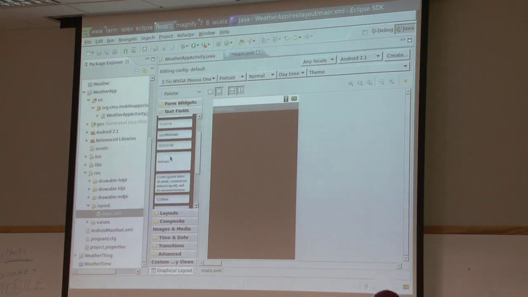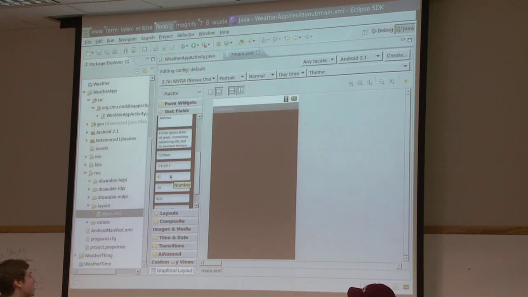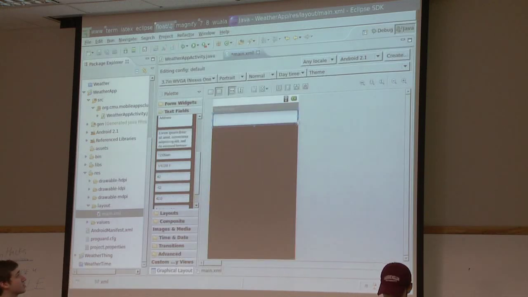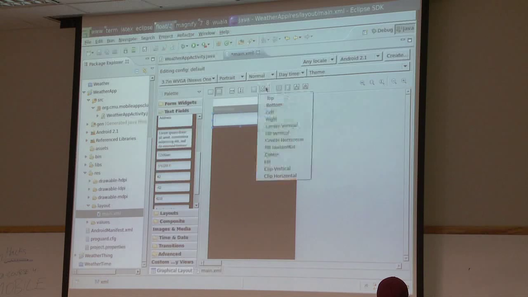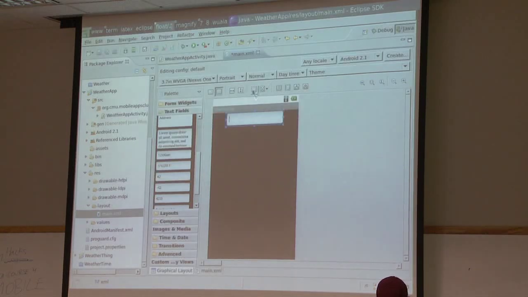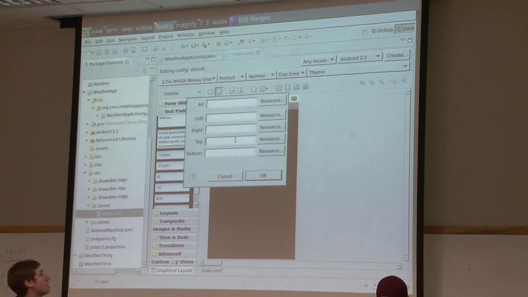So we're going to put a few things on here. What Brennan's looking at right now are the different text fields. These are fields that allow you to input text into Android, and different ones allow you to put in different things. We're going to want one that just allows you to put in a positive number. You can see there's also one for a negative number, or for a float, or for text. We can resize that using little handles. Up at the top there, what he's doing is just changing the gravity, which is basically a way to justify things. And you can also change the margins.